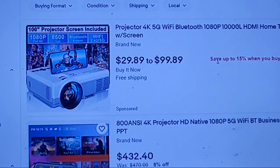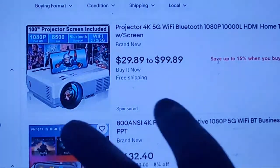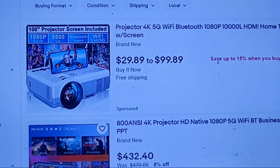So these are the beginning of the nightmares when they first started off. These are all over Amazon, all over eBay. You didn't see many of them at one point, but now they're a flood on Amazon. If a consumer comes in to buy, they're going to bump into one of these machines and they're going to get taken. They're going to get robbed. So there's no way in the world that this is going to be a 10,000 unit projector.